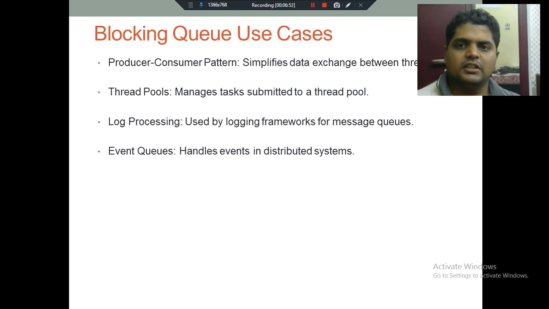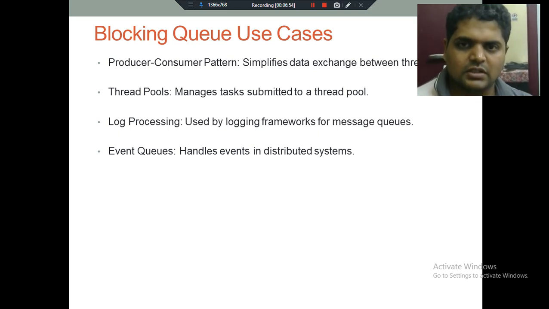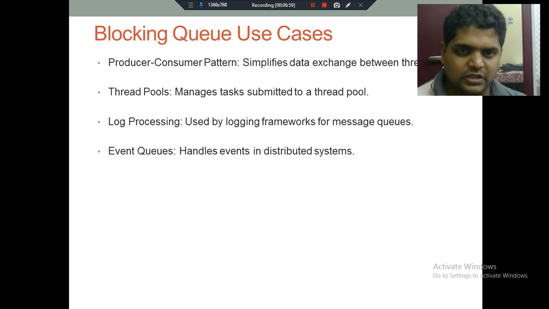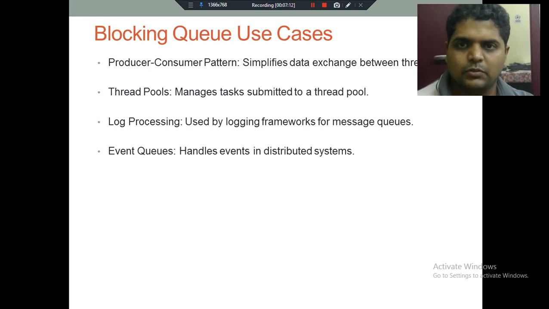Log processing can use these. Then event queues, like handling a DDMS, a distributed database management system, in which event-based processing is required; blocking queues can be used there. So these are the major use cases: the producer-consumer pattern, thread pools in a database or normal thread pools in Java, log processing frameworks, and event queues.